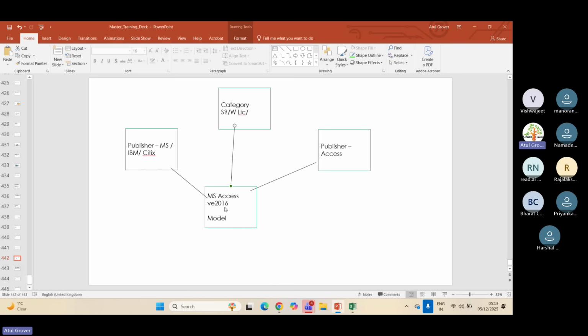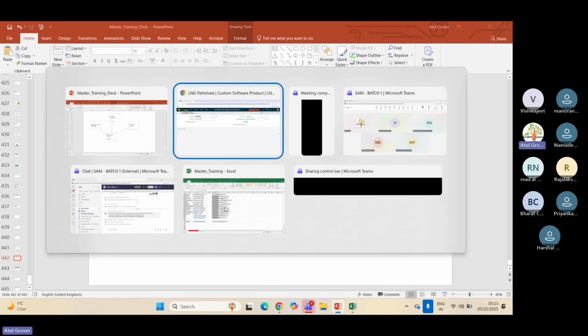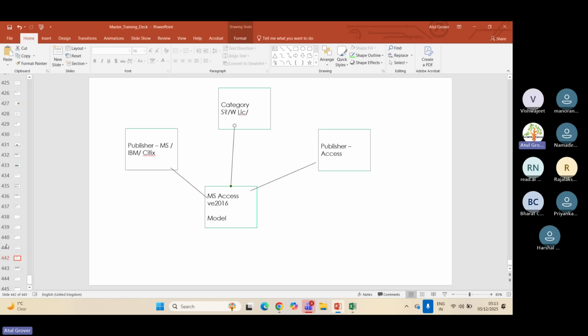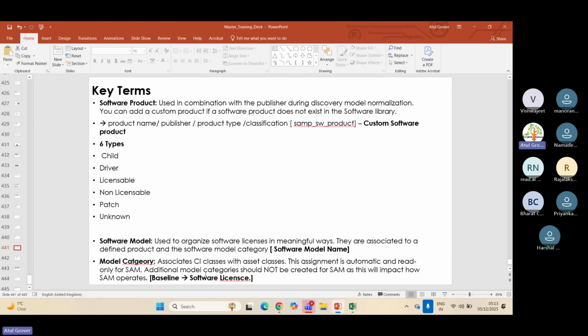The important point is that this model category is helpful to link your CI and the assets. And this is done automatically.